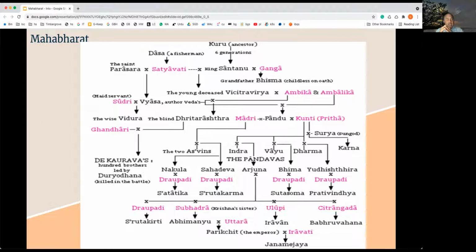And from this Kuru, this genealogy, if you see, it comes down 4, 5, 6, 7 generations. And if you see at the bottom of this chart, there is Janmejay. So he is almost 4 or 5 generations down. Although this is really not required for us to know in our study of Bhagwad Gita, it is an interesting piece of information. It's a matter of context, that this King Janmejay, and there is a story around him.